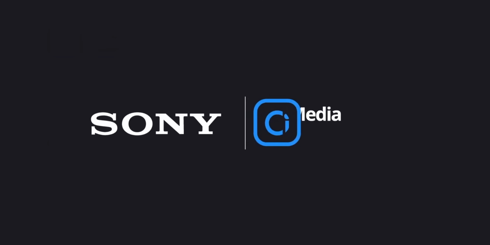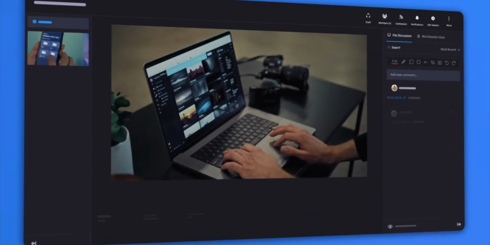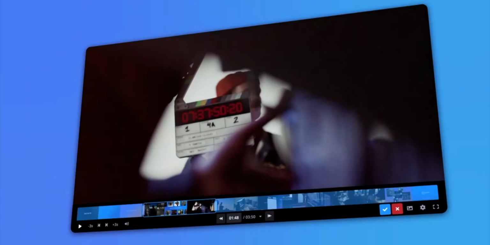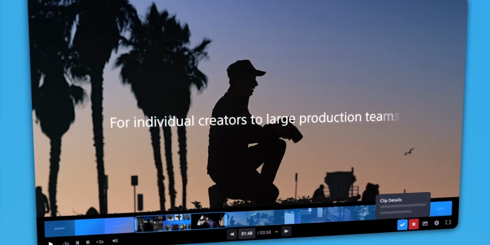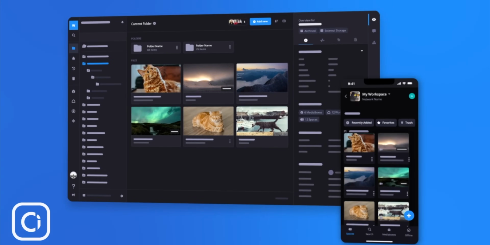In this video, I want to introduce you to Sony's C Media Cloud. This is a solution that's going to help you manage all of your data in the cloud. Working with the C Media Cloud allows you to store your data offsite. It allows you to transfer your data to other creators or other people that you're working with. You can have people review videos, photos, or anything in the C Media Cloud. Also, you can do things like send out a request to have someone send you media, and it's all managed in one backend. It's basically a vault for all of your digital content.